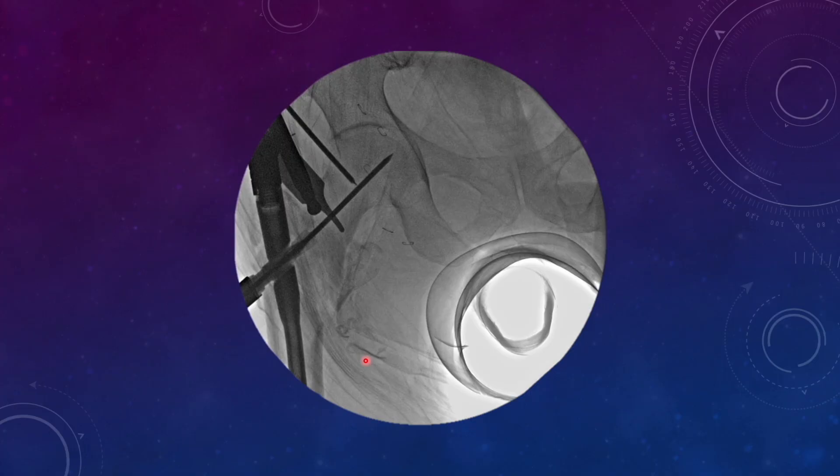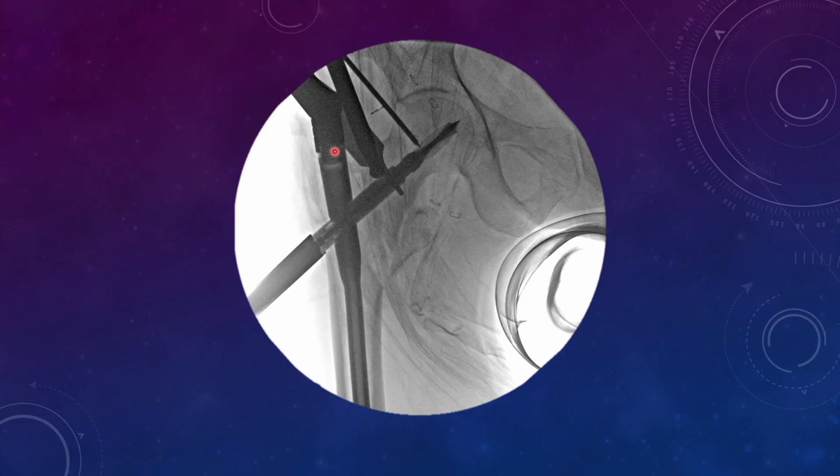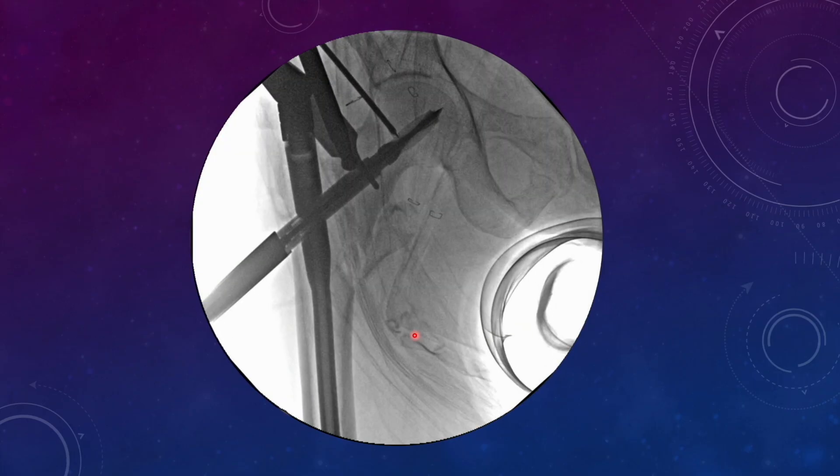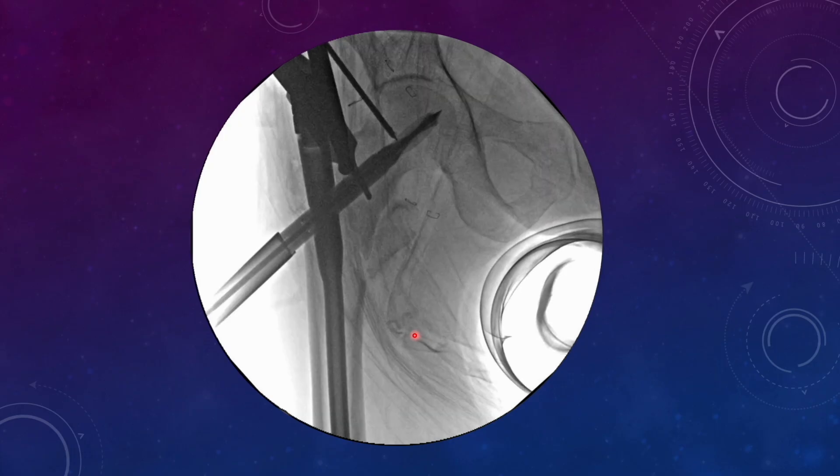He inserted the blade because the bone quality was not good, and to prevent rotation of the proximal fragment he also inserted a guide pin. He was taking care of all the forces that may occur, so the blade was inserted. Now you see there is some opening at the fracture site, so the surgeon thought of getting compression. He released the traction and tried getting compression, but while getting compression, the proximal fragment is coming downwards and this spike has now become slightly negative — the positive cortex the surgeon had achieved prior to blade placement has changed into a negative cortex.